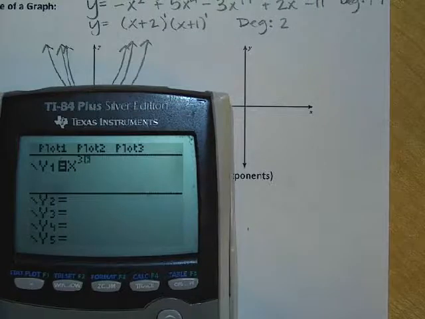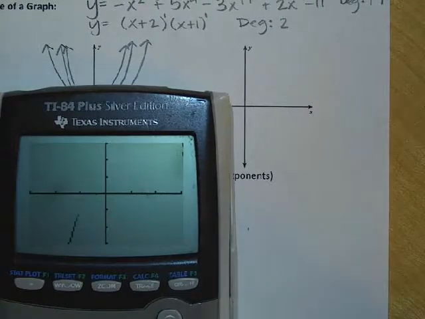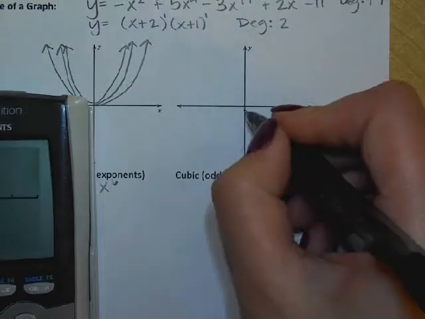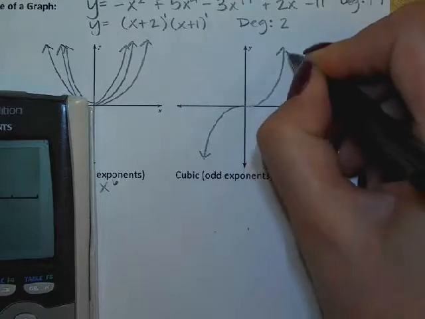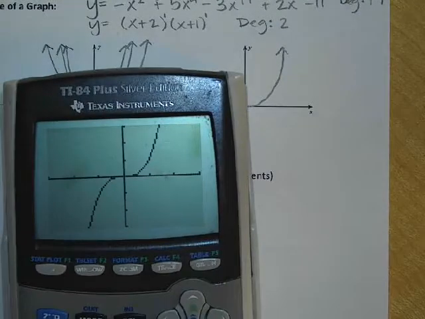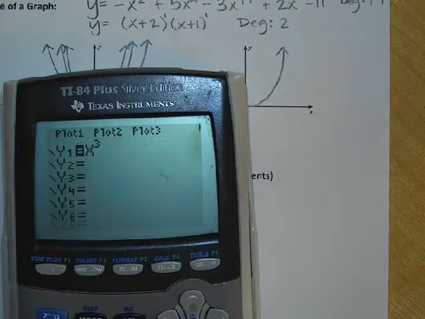Yeah, they call it an S-curve. I don't know why, because it doesn't quite look like an S, but I guess you get it. So here's a cubic function. We have half of a U going down and half of a U going up. What do you guys think an x to the 5th function looks like?